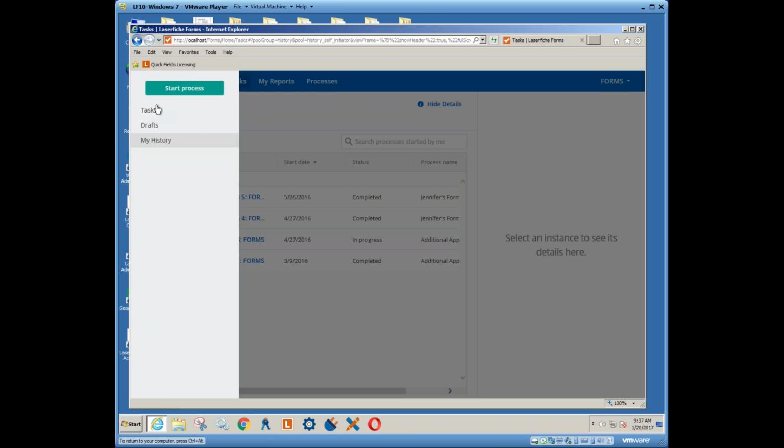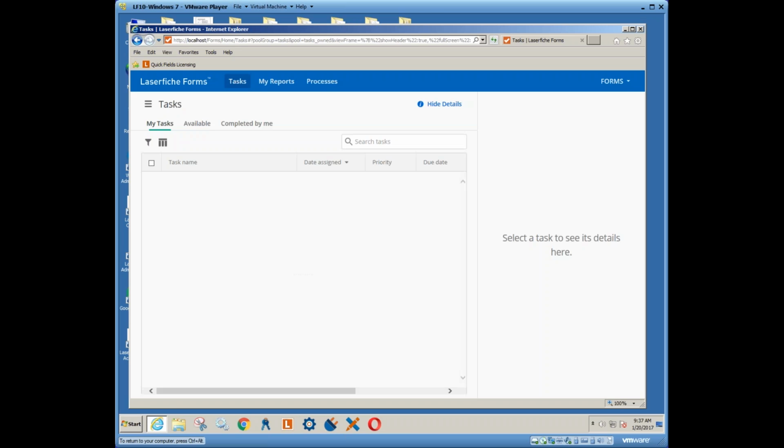So that's your history, and this little 3 lines here is the menu. Some people even call it the hamburger because it kind of looks like pieces of bread with a piece of meat there. Anyway, that's the menu.